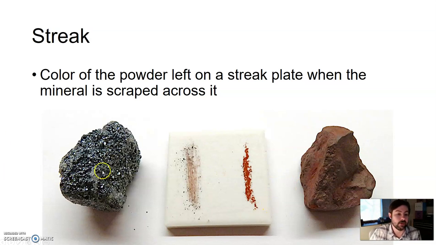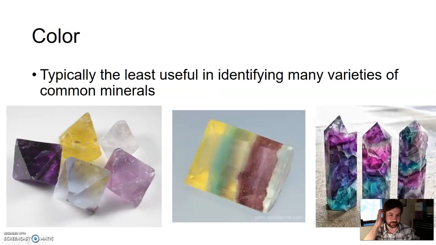Go figure. But look over here. This is also hematite. It's kind of this shiny and black, silvery mineral. And when you streak it, oh my goodness, another reddish orange brown streak. So streaks show you the true color of a mineral. In this case, these two minerals have the same streak because they're the same mineral. It's just kind of different varieties. Hematite, hematite. So, different minerals have different streaks.